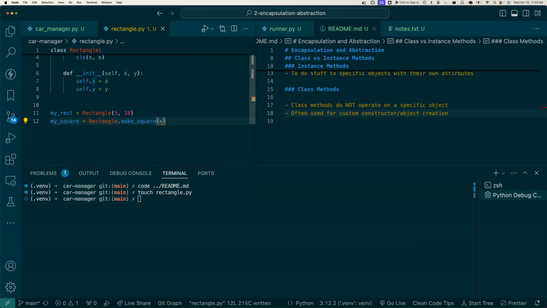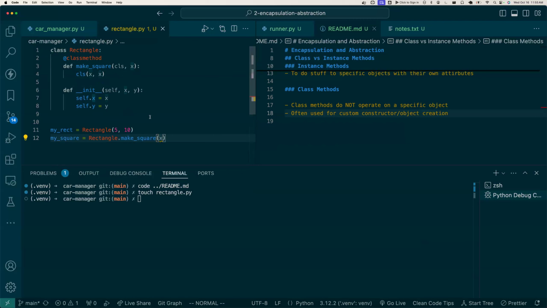So this is a great example of where a class method can be useful for custom object creation. This is probably the most common way you would use class methods. Most of the time you wouldn't.